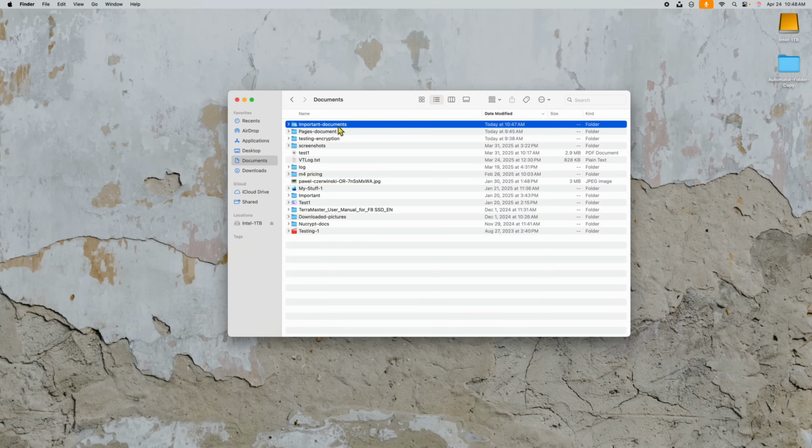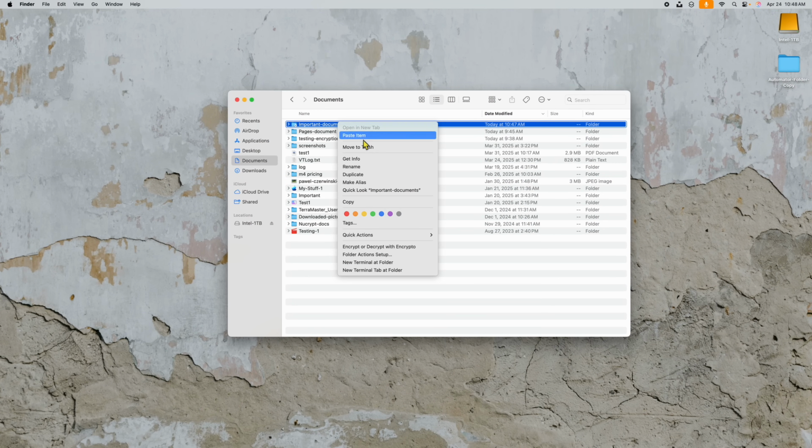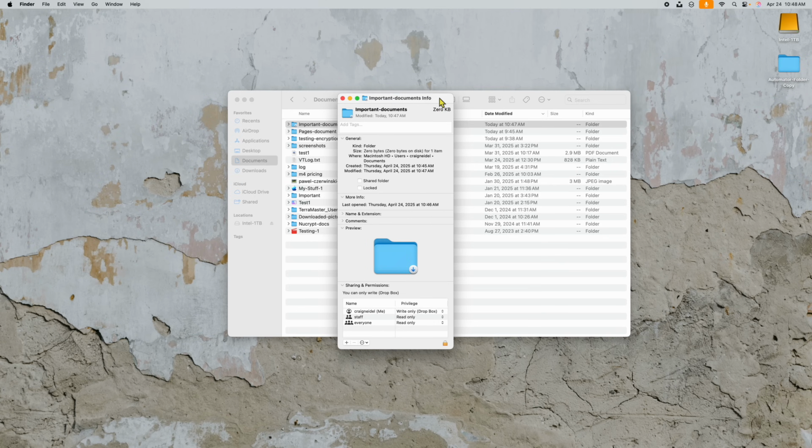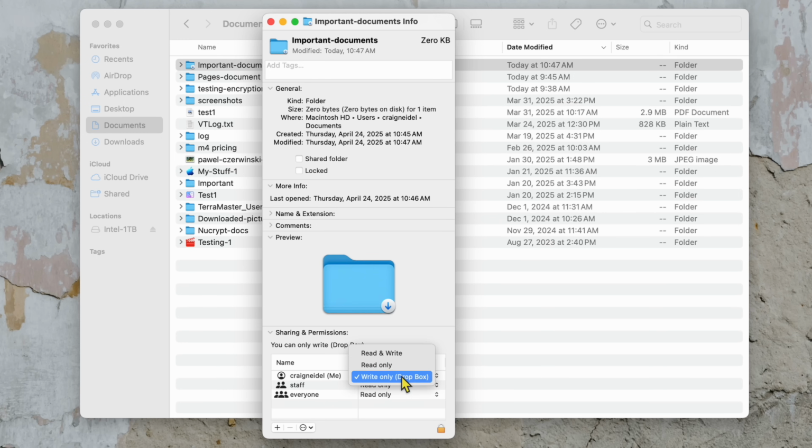So anyways, now what you can do is obviously you can't see them, but it kind of protects it from you as well. So if you don't want to go in there and change things, you don't want to accidentally delete them, you can go ahead and do this. Now if I want to see them later, I just right click on it again. I click Get Info here again. We're going to open up this box, and we can go ahead and change the permissions right back to read and write. Now you can do read only as well, so you can't actually overwrite them. You can just read them, but not overwrite them. We're just going to do read and write like that.